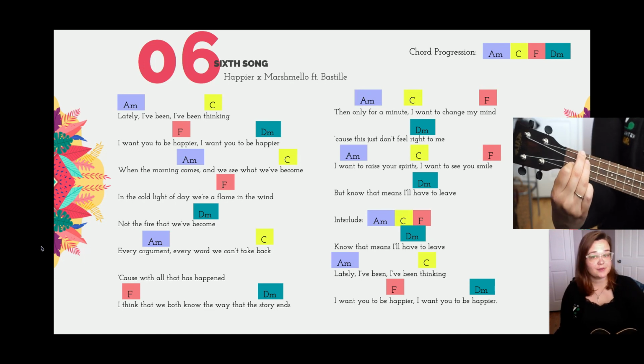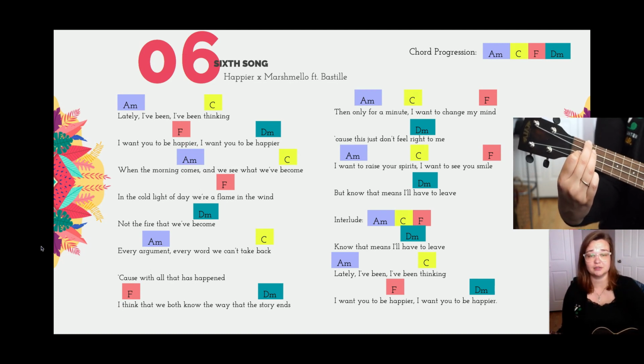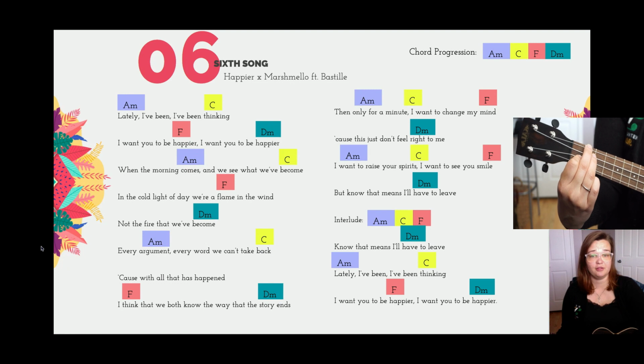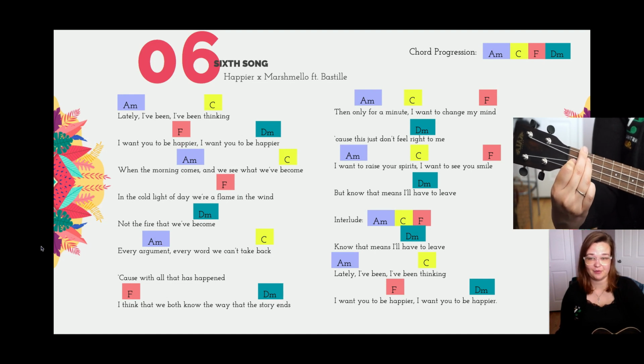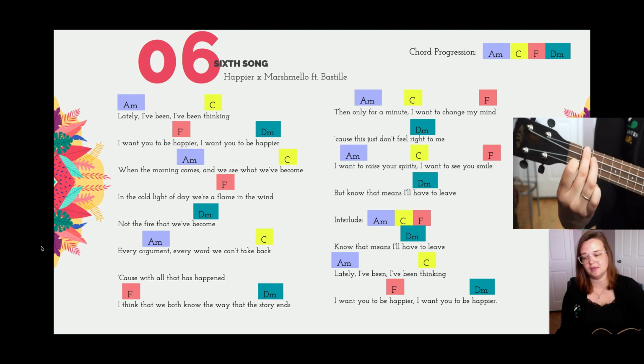Awesome. Now we're not going to talk about the strumming pattern quite yet because we are going to go straight into practicing with the words and playing at the right time. That's kind of our trick. Once we know the progression, then we can go into lining it up with the words. All right, here we go.